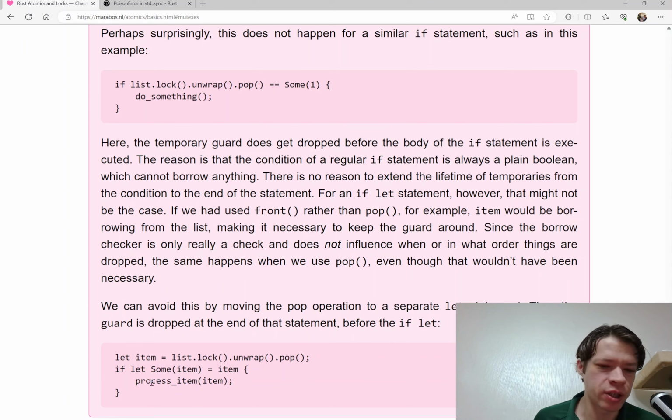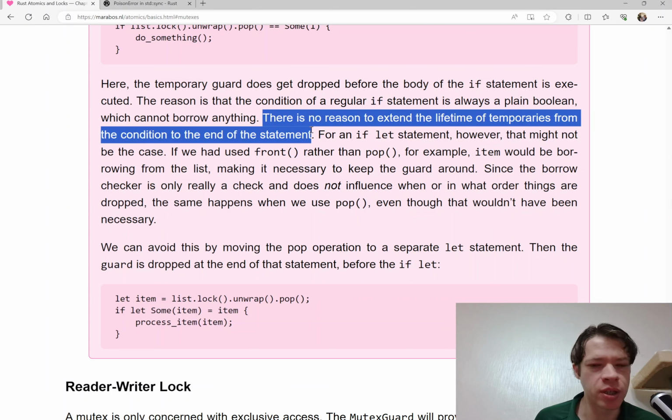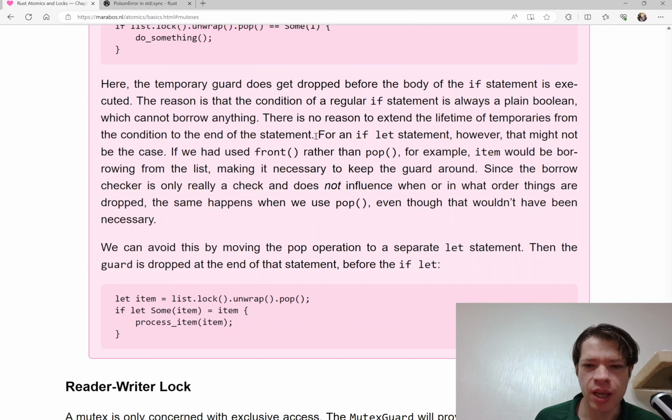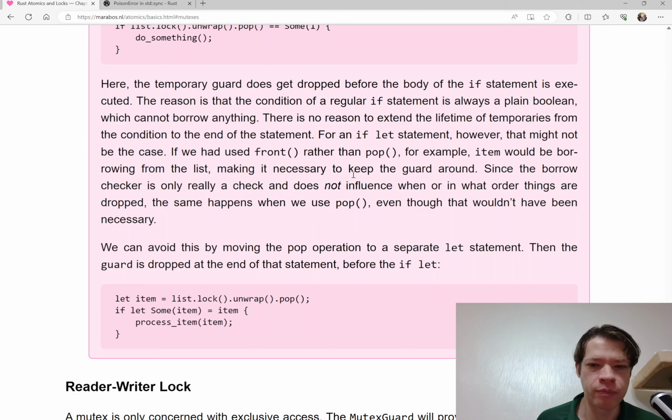And then there's some code down here that's a more recommended, clearer way to avoid having to remember these subtleties. There's no reason to extend the lifetime of temporaries from the condition to the end of the statement in a Boolean if, but in an if let statement, that might not be the case. You might be using a method that borrows from the list, and you have to keep the guard around.